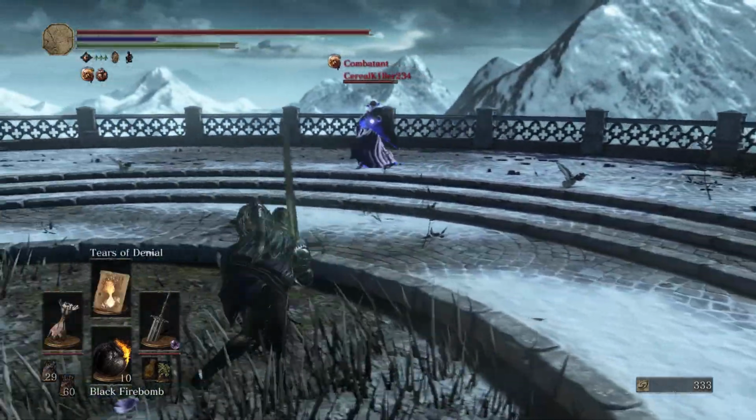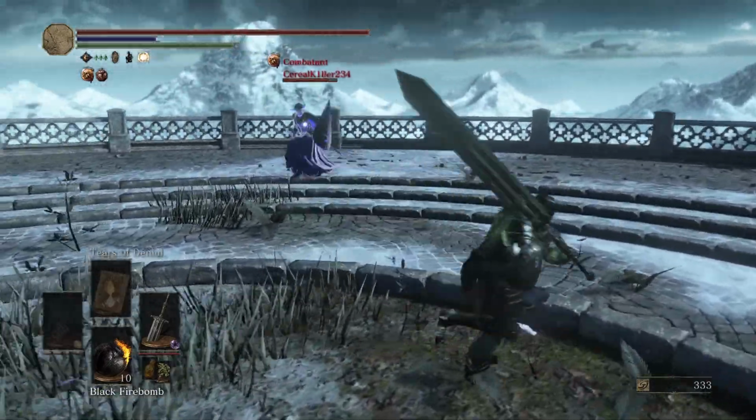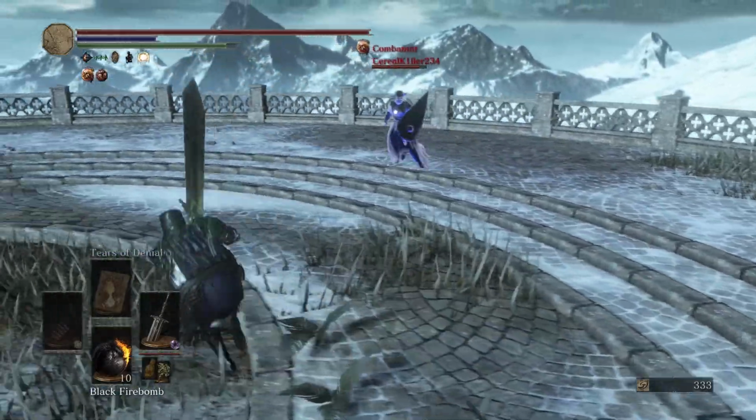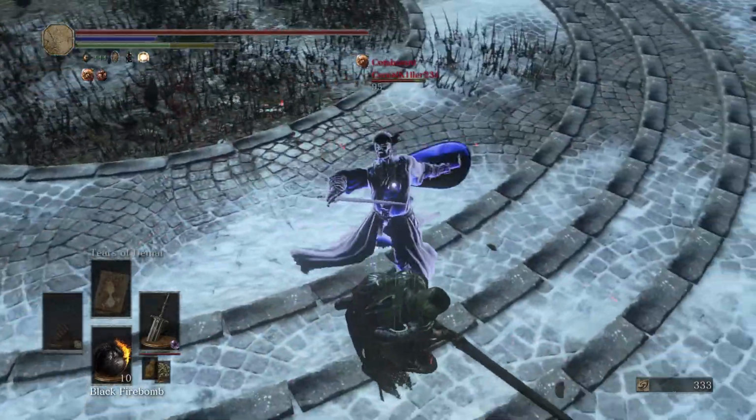hard. Now I included this clip here just to highlight one thing, guys. Do not go blocking Ultra Greatsword attacks with a medium shield. It is not a good idea. And that's why.